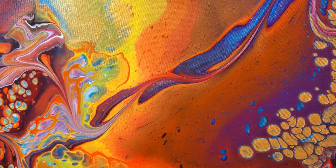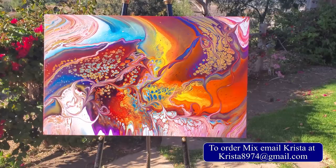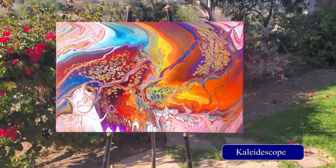But these cells. This one was very fun to do. I love using the mix. It's great stuff. Very convenient to not have to mix with anything else. And I love the consistency. It is like awesome right now. So this is going to be our kaleidoscope pour.